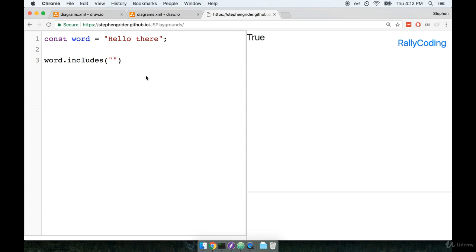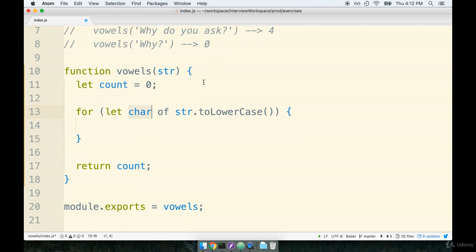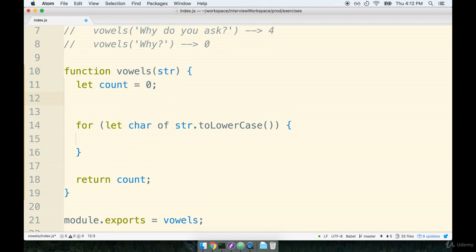And then we could do something like capital F. That's not in there. We could do a substring like so. So LO, yep, that's in hello right there. So essentially, using this includes method right here will go a long way towards helping us very elegantly figure out whether or not a given char right here is a vowel or not. So right above our for loop, we will make a string that is going to contain all the different vowels that we want to consider.